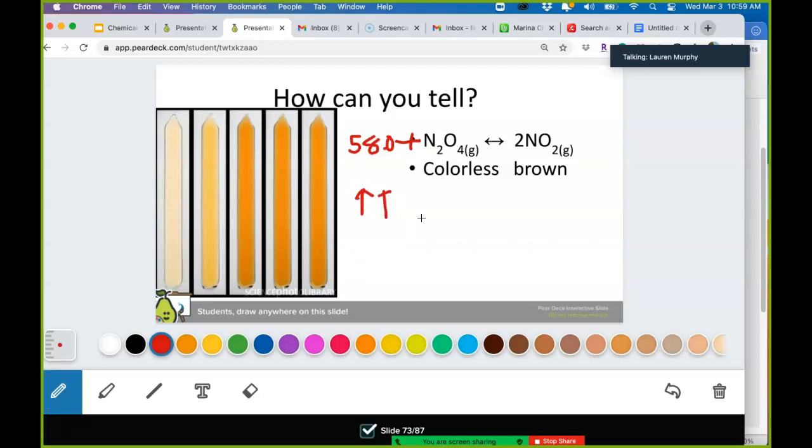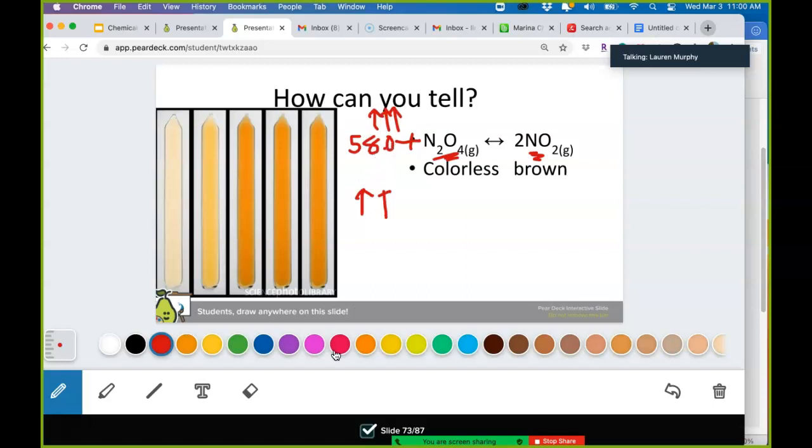Notice this is different from all of the other parts of Le Chatelier with pressure as well as with concentration, where I'm not messing with these guys. I'm only messing with heat. So I increase the temperature. I've added a stress wherever the heat is. In this specific scenario, heat is a reactant. So now I have too much stress. I've increased stress on the reactants by adding heat because heat is my reactant.